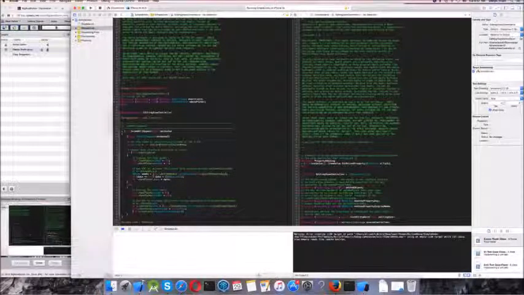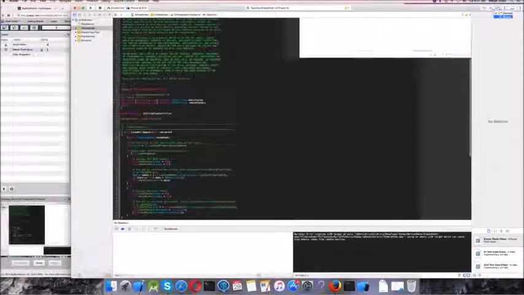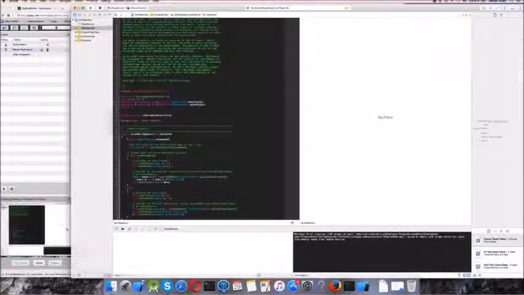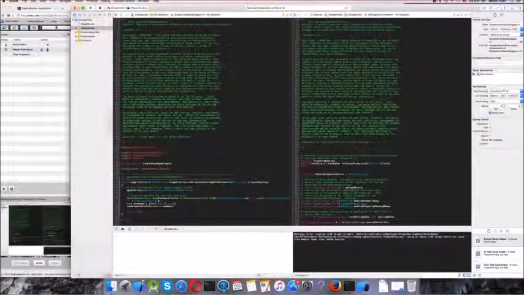And we have a search selection, but I think this is not as useful. Let's go to the next area.